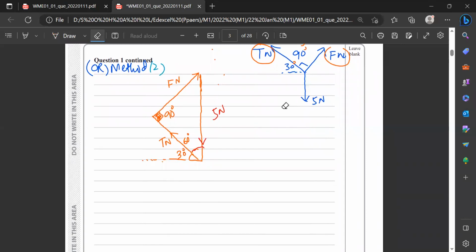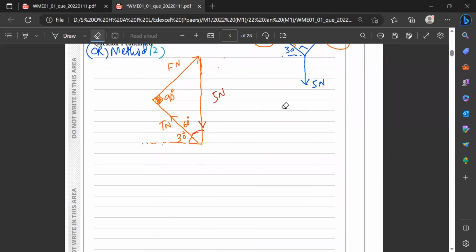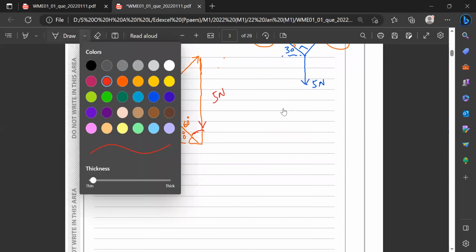So we have a closed polygon. I drew these three forces, starting with F and then 5 and then T. The T head is joined with the tail of the first. So we have a right angle triangle. Keeping in mind the angles 30 and 60 and how to relate 90 to this figure, for this triangle you can apply the trigonometric ratios, sine, cos, or tan, using opposite or adjacent and hypotenuse.